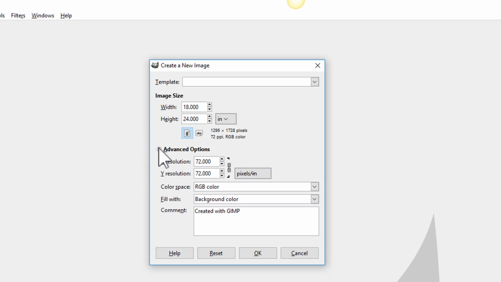Under Advanced Options, since I'm going to be printing this, I'm going to go to 240 pixels per inch, RGB color, of course. Background color can be white.